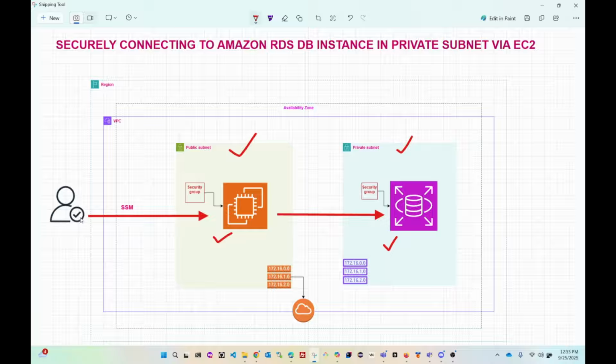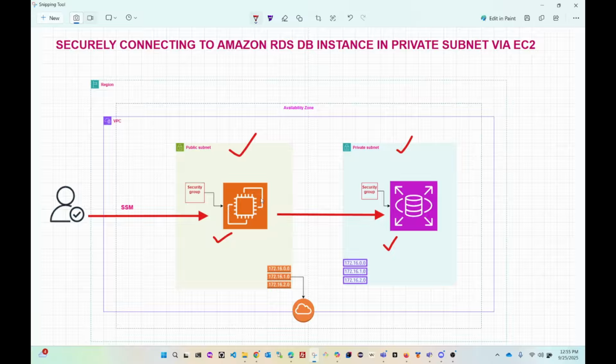That is, we're going to allow traffic from the public to come into the EC2 machine. But we are going to restrict the traffic coming into the database to only the traffic from this EC2 machine.